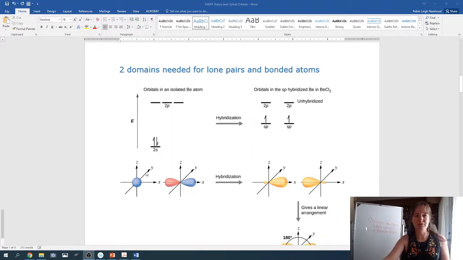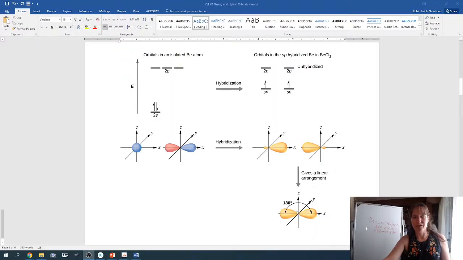If you look at the shape of them instead of the orbital diagram, the shape of an s orbital is just a sphere. One of the p orbitals, we're just looking at one of them, is just a lobe. So if these two orbitals hybridize, then these are the two new orbitals that are created. They look a little bit like each other, but very different individually from each of these. And so this is one of the sp orbitals, this is the other sp orbital, and they're on the same atom, so they end up being directly across from each other, or 180 degrees.